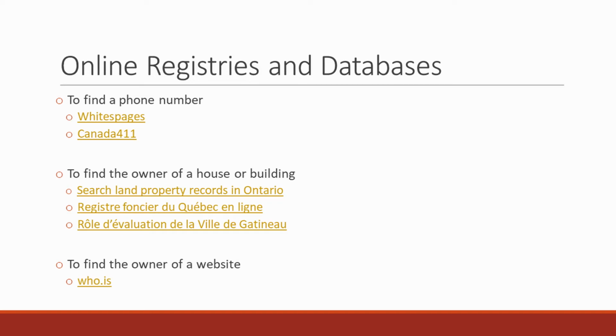How to find a phone number. White pages can be a great asset. Let's go back to example 1. You find the name of the owner of the small plane. You can use the owner's name and or address. Go to white pages. White pages are for people, Canada 411 for companies. You go to white pages, use reverse lookup, look at the address. Maybe you will come up with a phone number, and then you could call the owner of the plane.